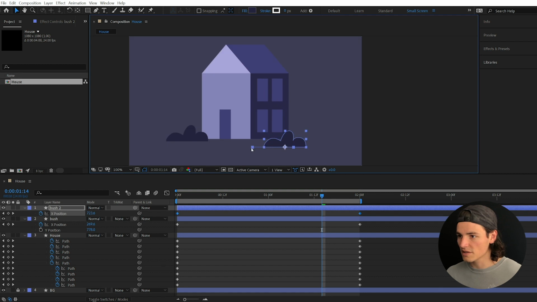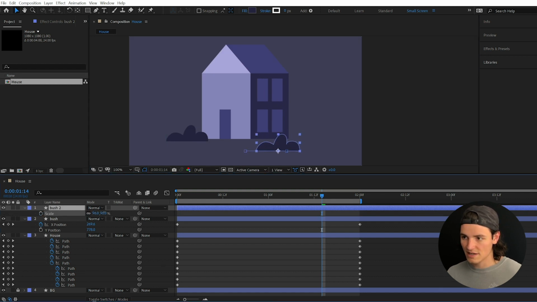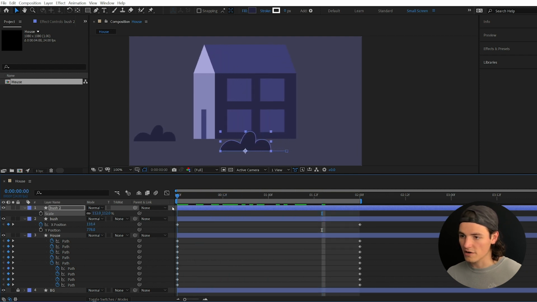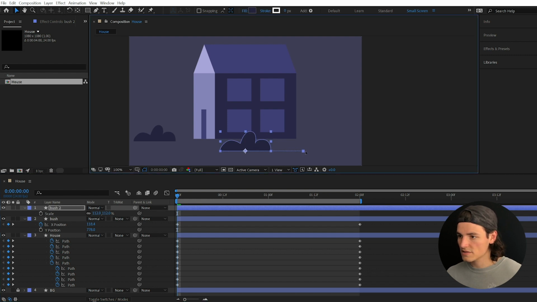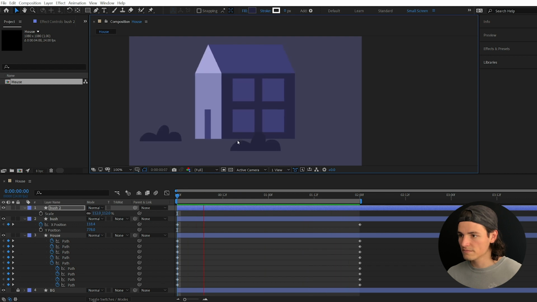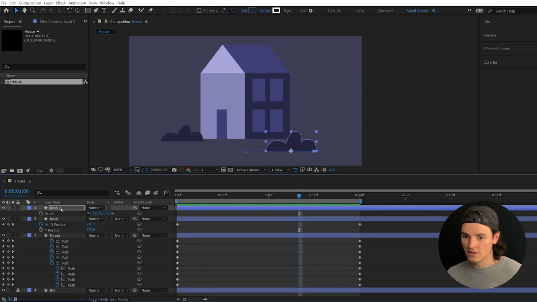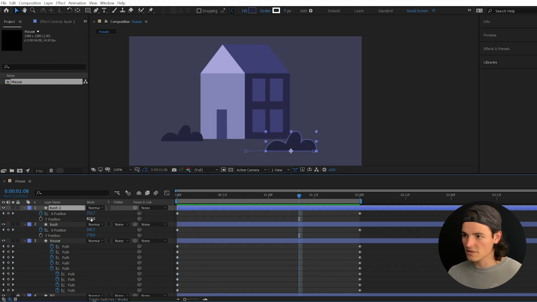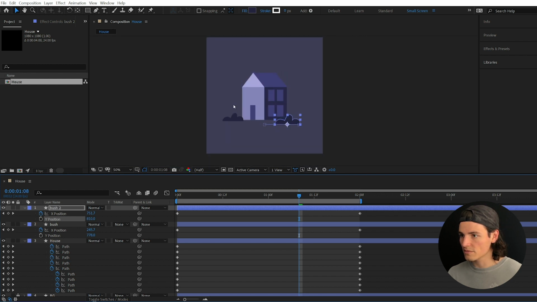This one I think is going to be a little further away, but a little closer to the camera, so it needs to be a tiny bit bigger. And that means it will move further because it's closer to the camera. So let's drag this point over. That's starting to look kind of cool. If we hit P, we can adjust the Y position, drag it up a little bit. So we're starting to get this 3D illusion.